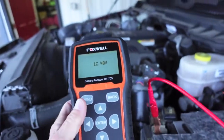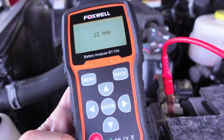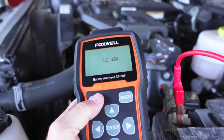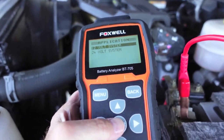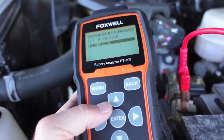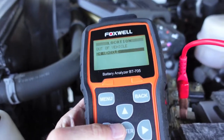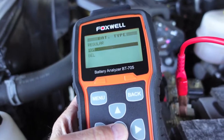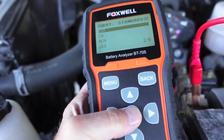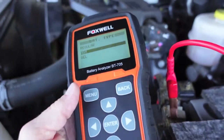Now the next test is interesting. We've got the Foxwell BT705 battery analyzer, and that little run just took the voltage up to 12.4. Let's go to the menu — we're going to do a test with it in truck, 12-volt, in vehicle. We're not going to test the alternator. This tester has been real nice. It is top post, it is AGM — I think it's AGM, I can't find anything on the battery that states AGM, but there's not that much difference. I've tested it both ways.